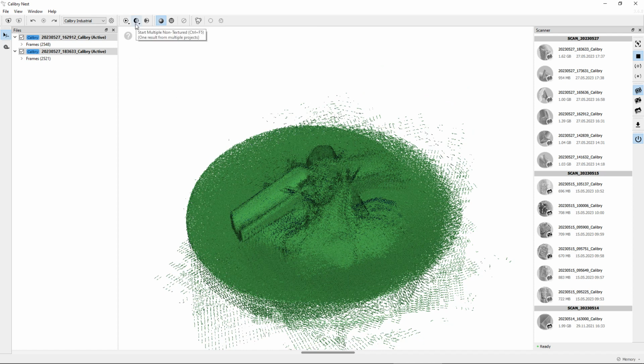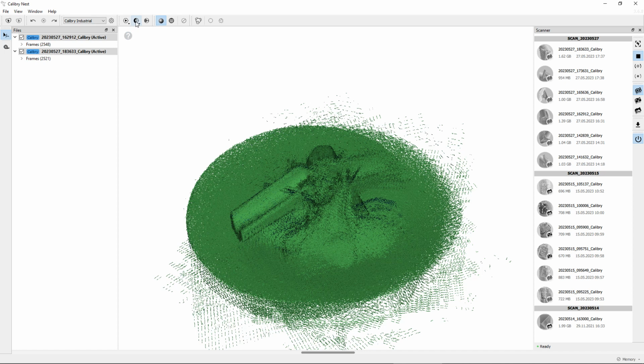And after this, we have the second button, which is start multiple non-textured. If you right click on it, you see the same operations, registration and finalization, but they are multiple. So if you select a number of scans, these procedures will be done to all these scans as if it was some kind of a single data set. Registration goes through all the frames, tries to stack them up in a best possible way, and finalization then creates a polygonal model based on this multiple point cloud that we have. And of course, the final result can also be texturized.